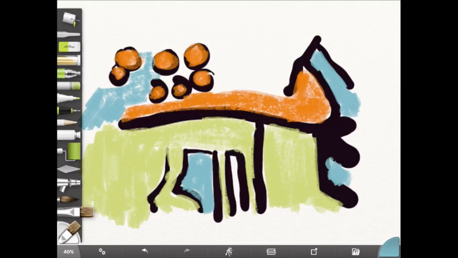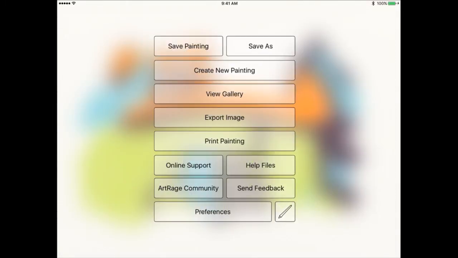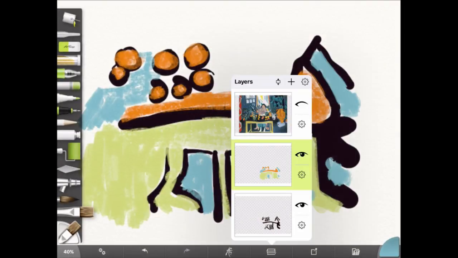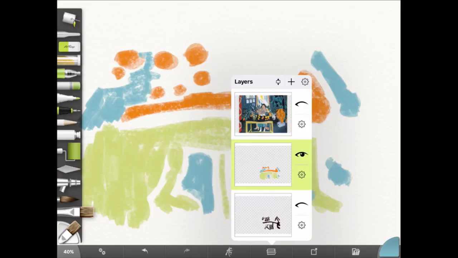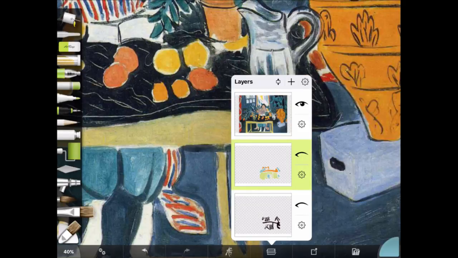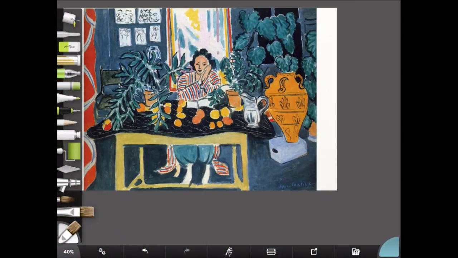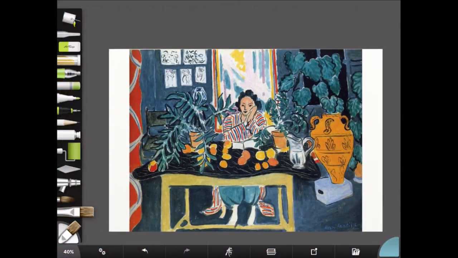Now let me go back over here to this screen on the iPad, and I'm going to not save this. I'm going to actually hide this layer. Let's hide that layer and hide that layer, and let's come back to Matisse. Now, one painting can provide you with many, many paintings to work from.